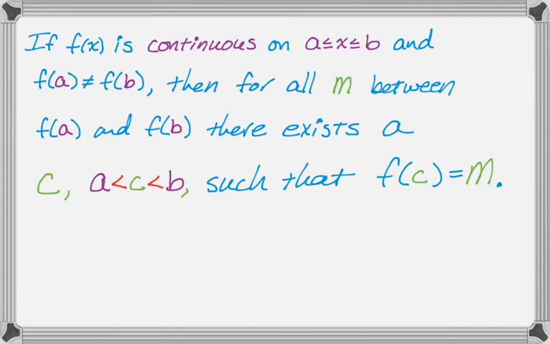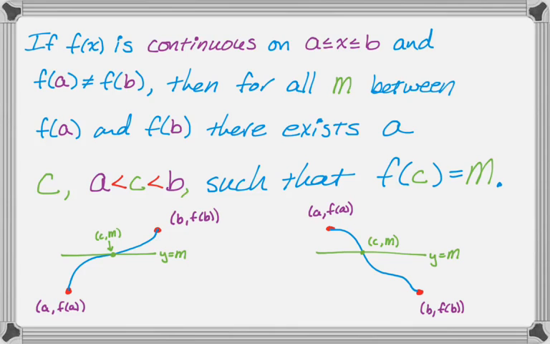So, just to give you kind of an idea of a picture of this, we might have f(a) be less than f(b), and so m is some y value in between, we can see that that horizontal line intersects the graph, or it could go the other way, where f(a) is greater than f(b), and there's still a y value. So continuity is a big deal, it's got to be continuous on that closed interval, and you have to remember that the value of c is only really guaranteed to exist on the open interval.